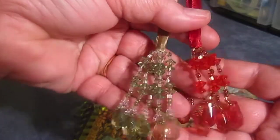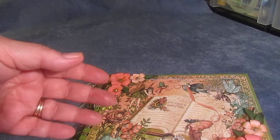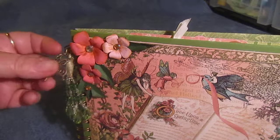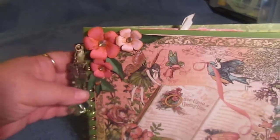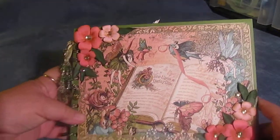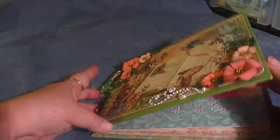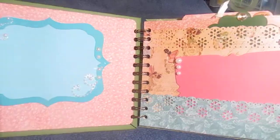And aren't those pretty? So don't just stop at the scrapbook section. Go ahead and search the store. You'll never know where you'll find a little element to add to your mini albums. This one I came up with my own design, and I'll show you what I mean.